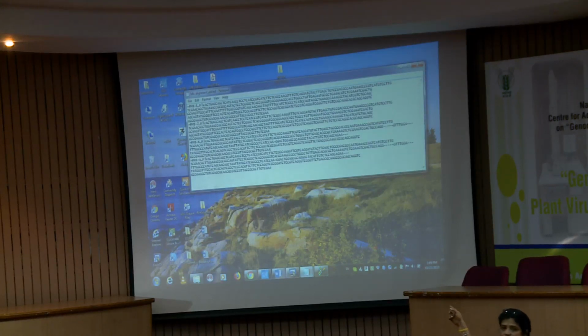All those edited files you can find over here. You can save this document, because you will require it while submitting the sequence to any database.